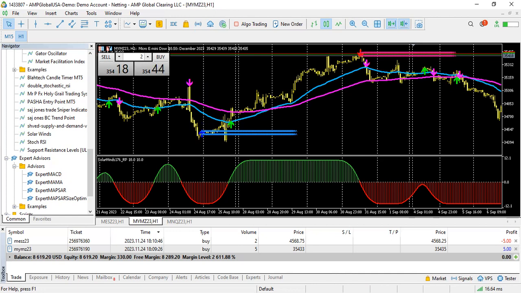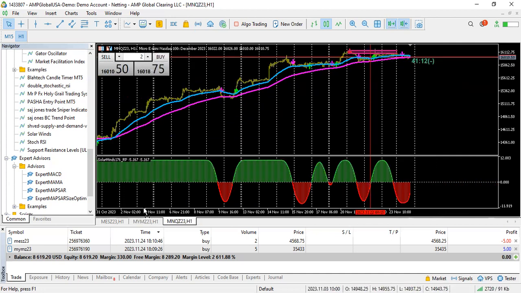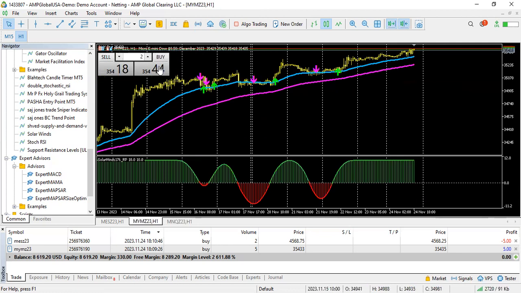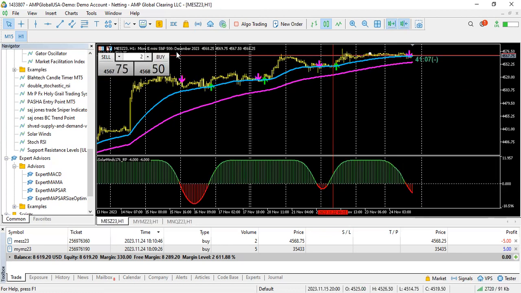This works with NAS, so the NQ NAS, it works with ES, which is US, sorry, it works with NAS 100, it works with the Dow Jones, and it works with the S&P 500. This strategy works with all futures. If you want to trade oil, you can trade oil. If you want to trade gold, silver, you can trade. This strategy will work with futures, period.